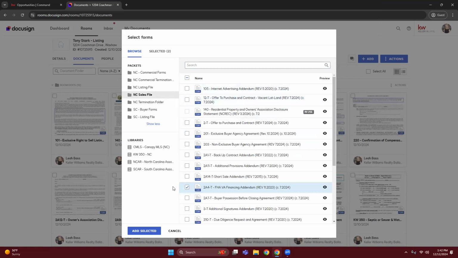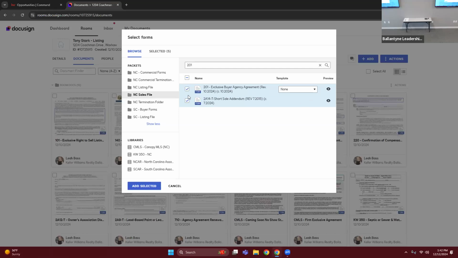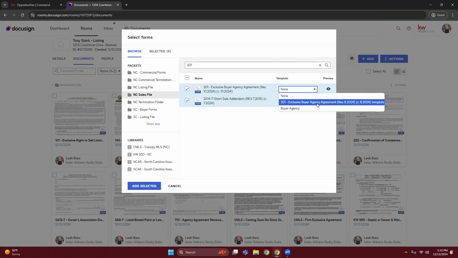Okay, sounds good. Let me see if I can show you. Aha, here's one I have. So you can see when I check, I don't have a template for this one, so there's no drop down, but I do have a template for that one. So if you created one for the VA, that's when you could go ahead and select it from that list for the template. So that's just what it'll look like. Okay, cool. That helps a lot.